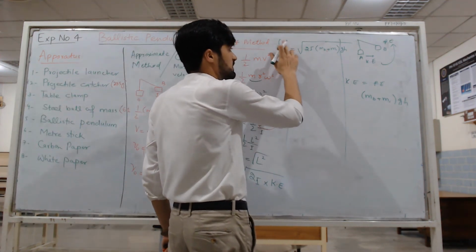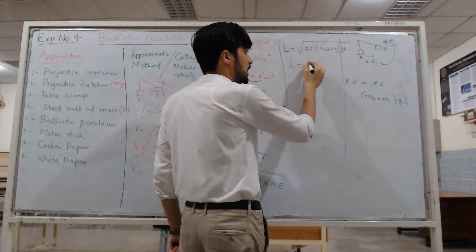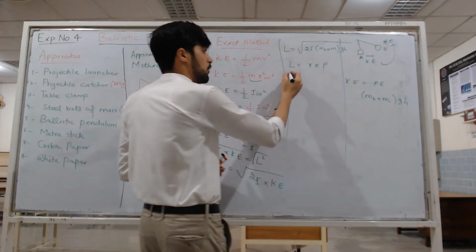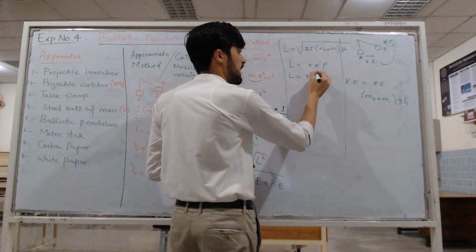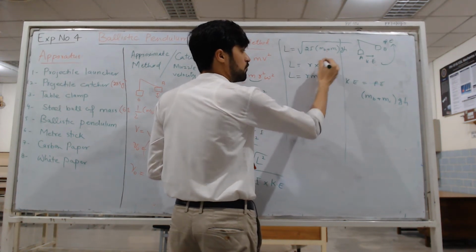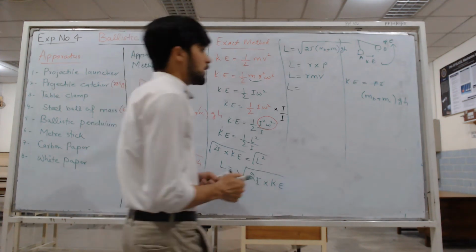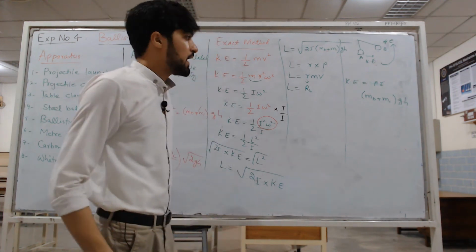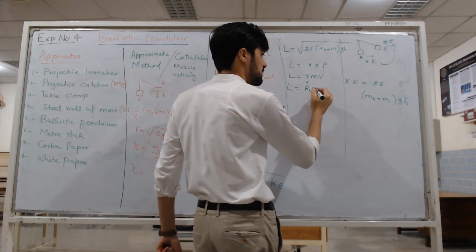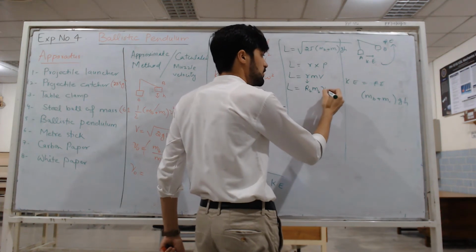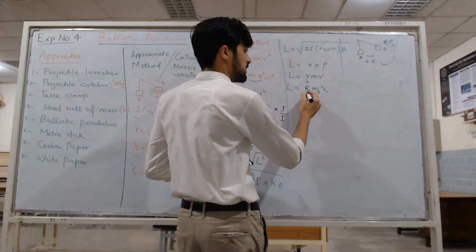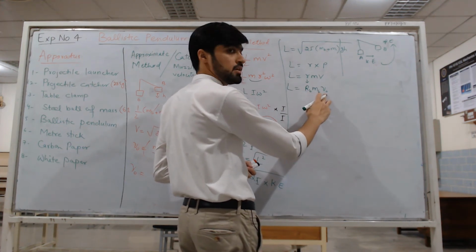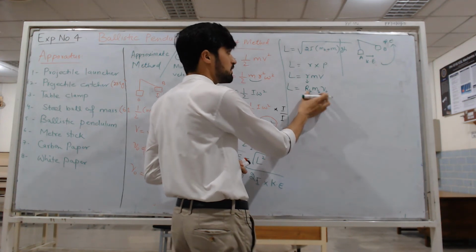I can also replace this L by, we know this L is equal to r into linear momentum p, where p is the linear momentum. Now L is equal to r, m is m, and momentum is mv, so we can write it mv. Let's replace this r by rb, and the mass will be replaced by mb, and v will be replaced by v naught. From here, this is the radius, this is the distance to the center of the ball, this is the mass of the ball, and this will be the muzzle velocity. So put this value here.